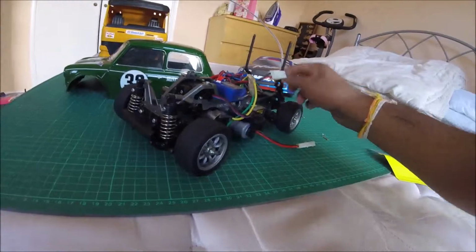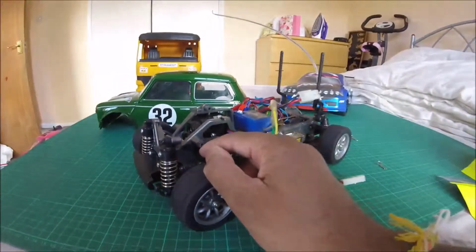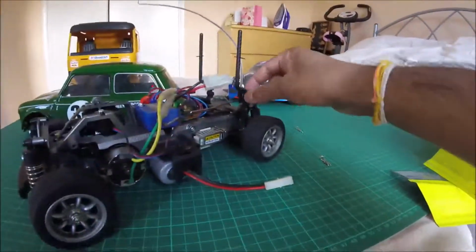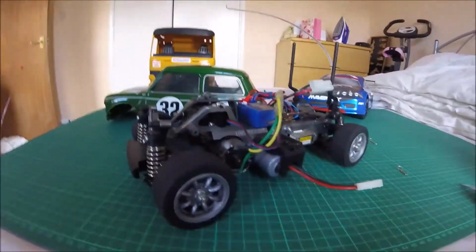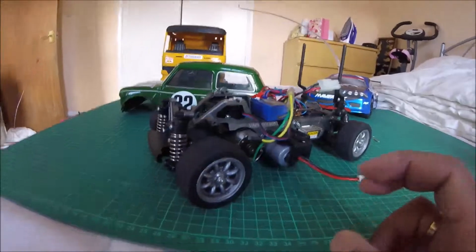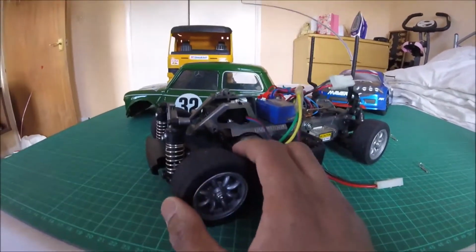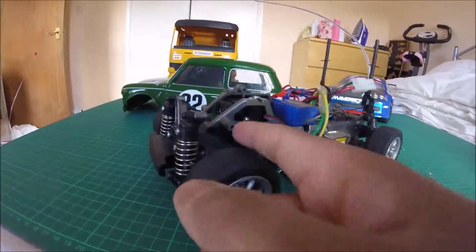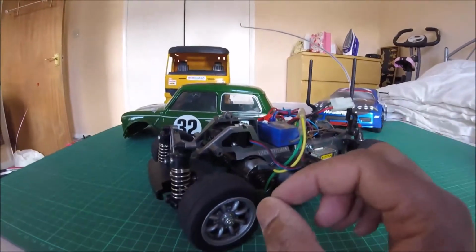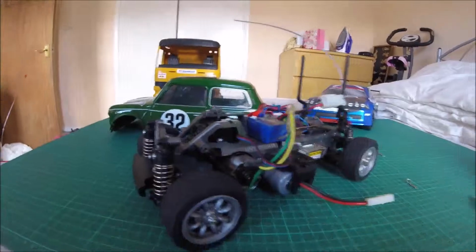Bit of a problem with the body posts at the front, mainly because they have clips here, but the screws that attach them, that go in, don't thread in properly. They keep falling out, so I'll have to get a slightly bigger screw to try and do it. I don't want to glue it, because if I decide to sell it or do anything with it, I won't be able to get it out. So I'd rather get a minusculely bigger screw with a slightly bigger thread and just tie it in.